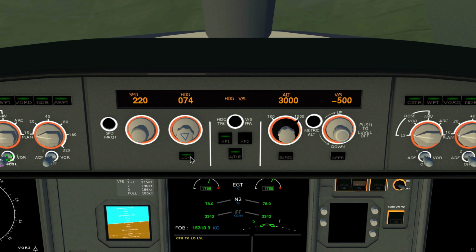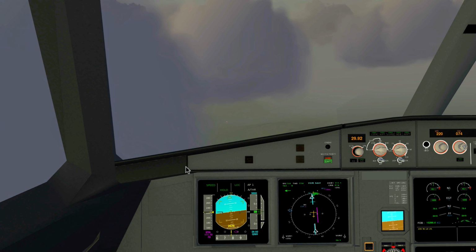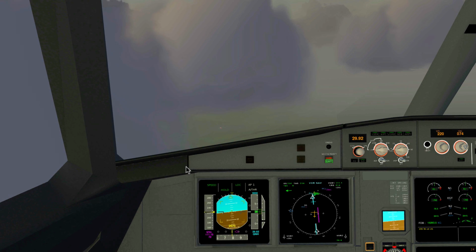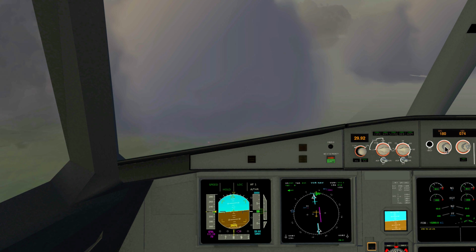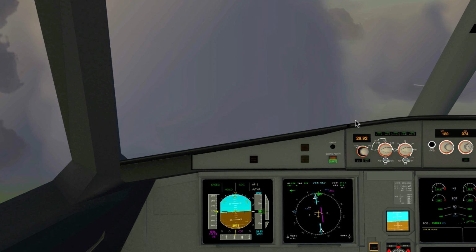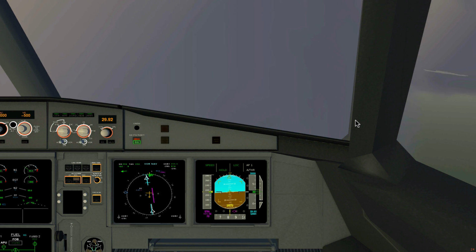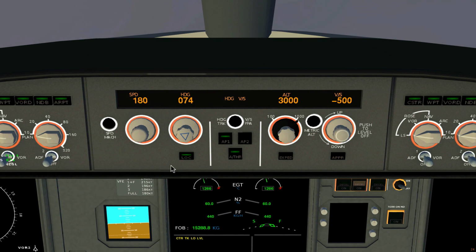If you didn't know already, automatic landings are basically just the same as ILS landings, only you'll let the plane do everything up until touchdown. And also let's slow down a bit to 180 knots. So actually, by setting the localizer mode on the autopilot, it's starting to align to the runway already.